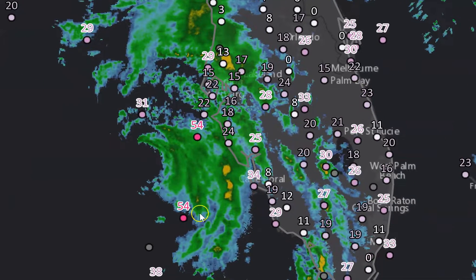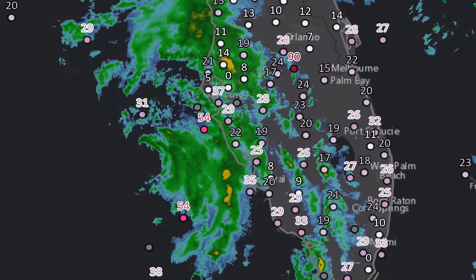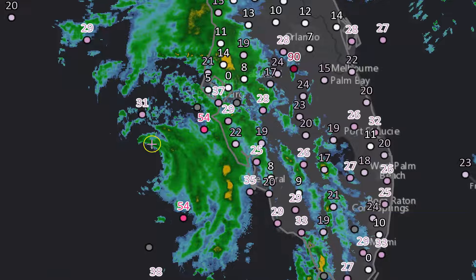You can see the center of circulation located just west of the North Port and Venice area, right about there. Notice that it's drier on the back side here. Part of that is the fact that the radar is having a little bit of difficulty reaching that far out into the Gulf. The other part is there is less rain on the western side. So once you get this center of circulation past you, you're going to be drying out pretty quickly. We're going to see the storm continue to move in, move out, and then be a thing of our past.